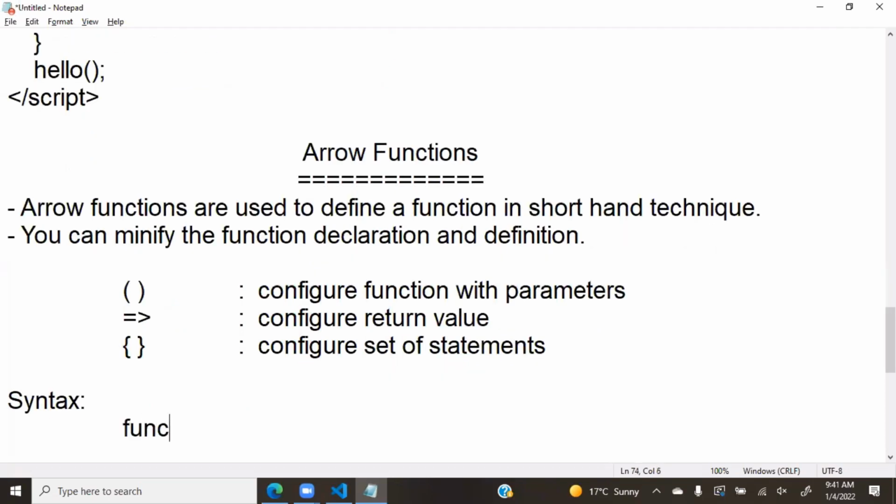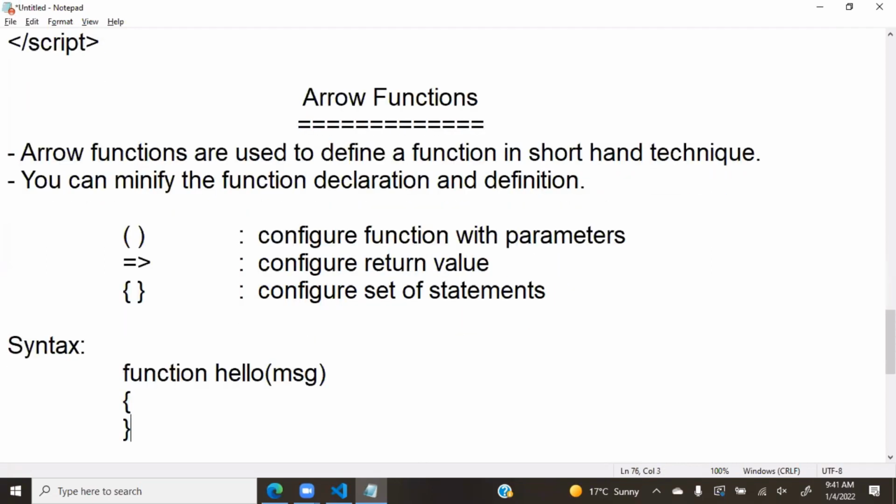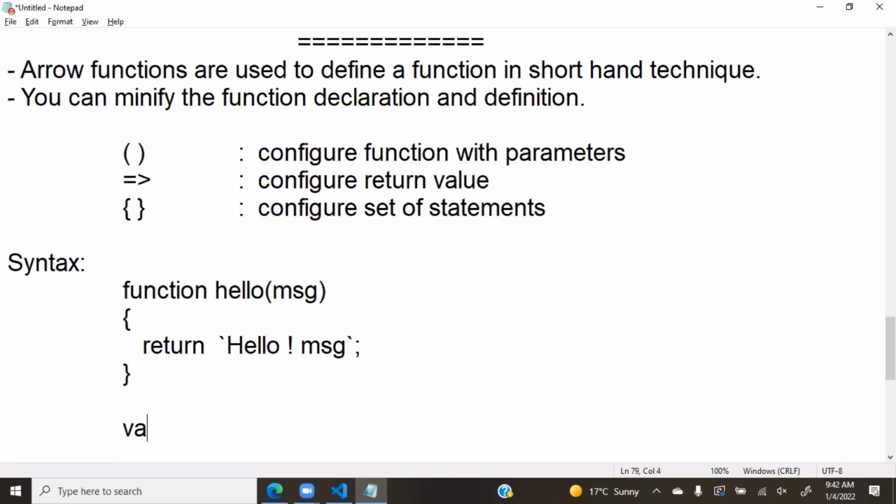Syntactically, suppose you write a function hello, and this function is accepting a message, and it should return a string, like hello and message. Now this we can write in a shorthand way: hello equal to simply msg implies hello.